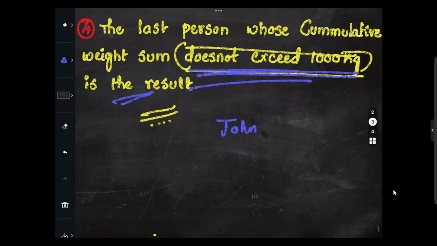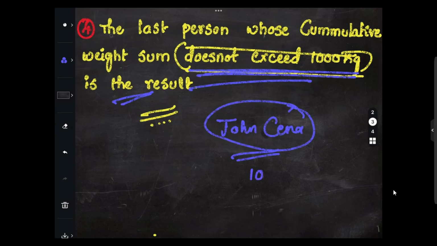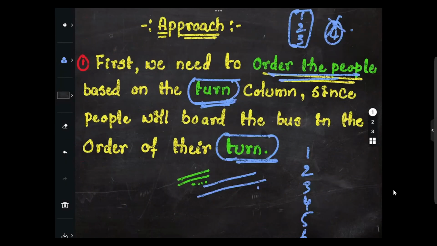In our first example, we returned John Cena, if you remember. When we add up his weight, it would be 1000, so his weight didn't exceed 1000. It was equal to 1000, or it should be less than 1000. That is the reason the last person was John Cena. We return the same name in the person name column. So this is the approach that we will be going with. I hope the approach is completely clear. Now, as we know the approach, it will be easier to write the query.